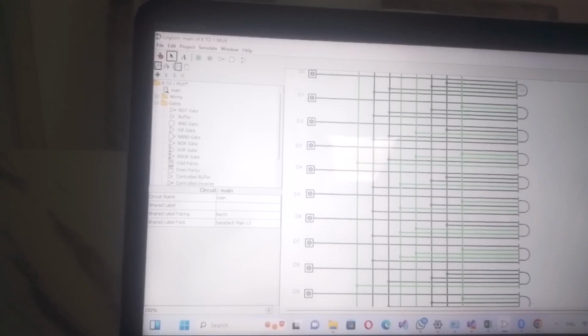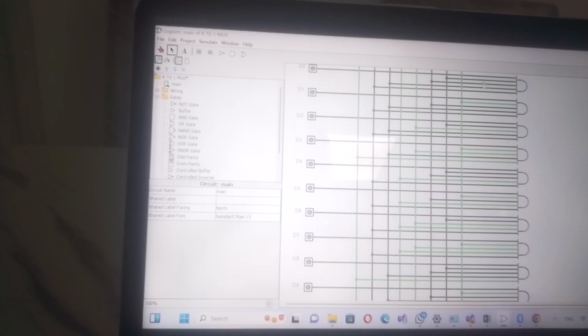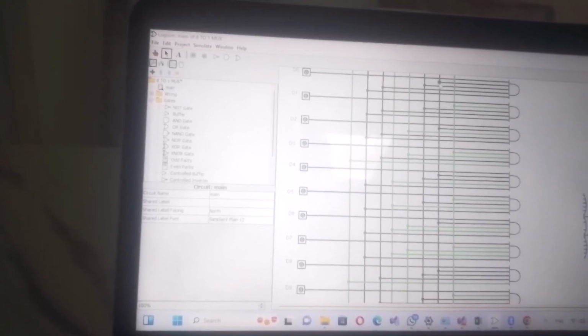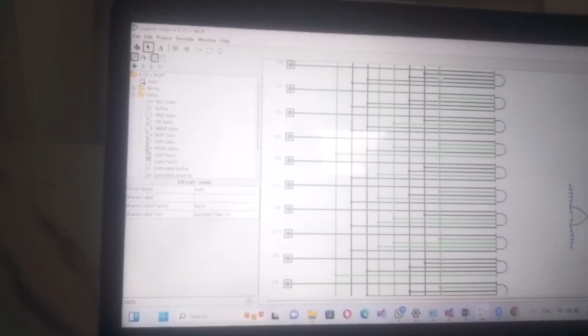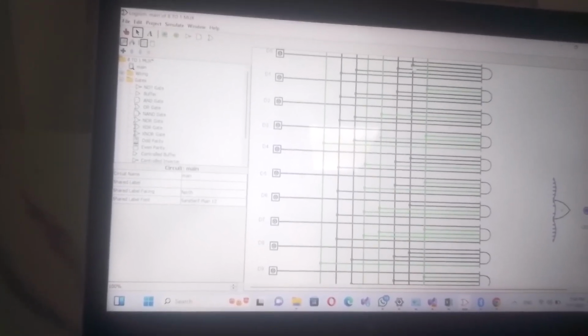So our D0 data line is connected to the AND gate, and then the pins are connected using the truth table. You can see the dark green is the 0. So it says that S0 is 0, with both lines being the dark green and then the light green. The light green stands for the 1, and the dark green represents the 0, depending on how you name your lines. So I take my dark green to be 0. So we have 0 on the S selectors. So that's the S0 selector.